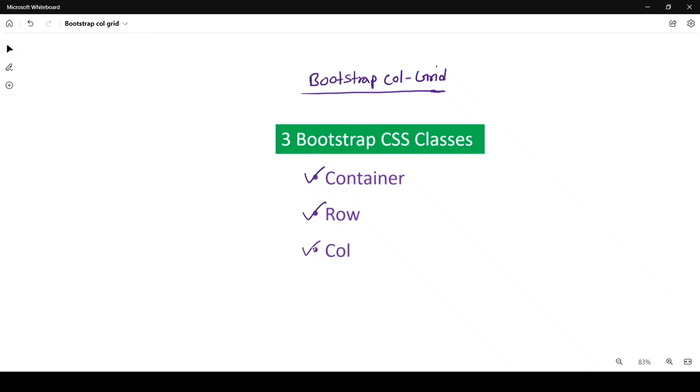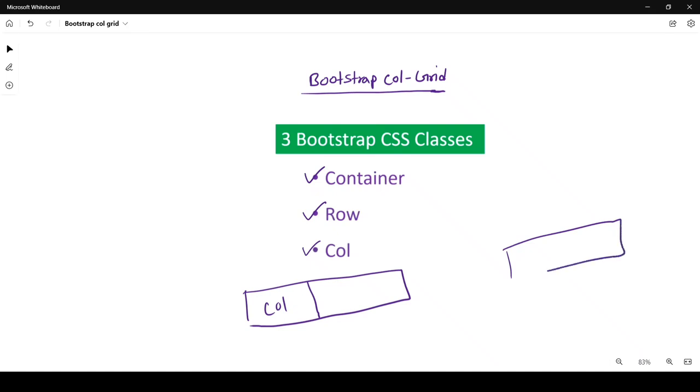Okay, we already saw that when we have one row and we provide the col class, it divides the columns equally. If we have two columns, then it is 50%. If we have four columns, then each of them has 25%. Similarly, if we provide 5, it divides equally among the number of columns that we provide. Now if we want to set widths according to our need, then we use col grid.